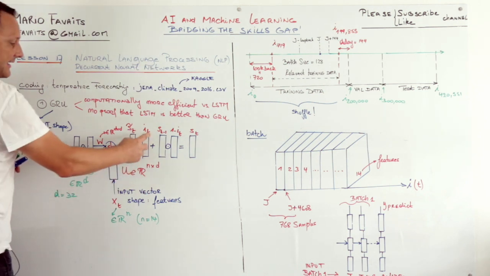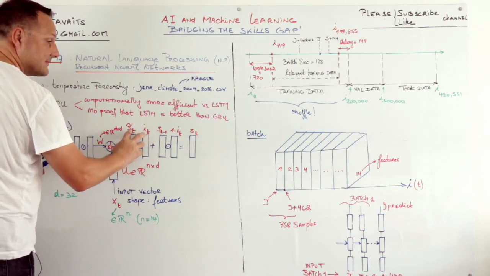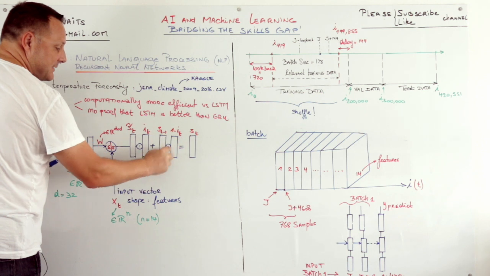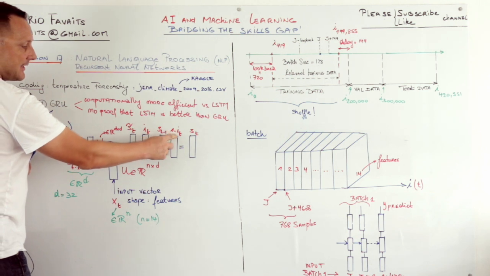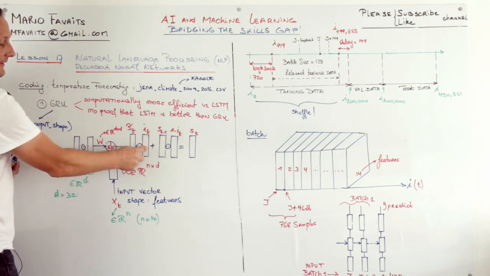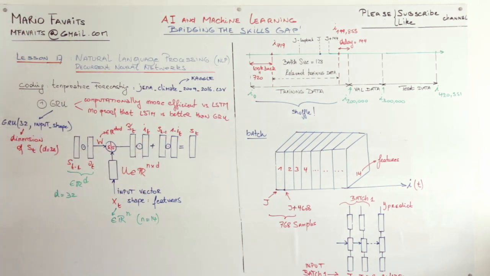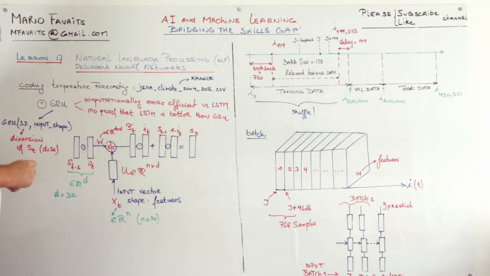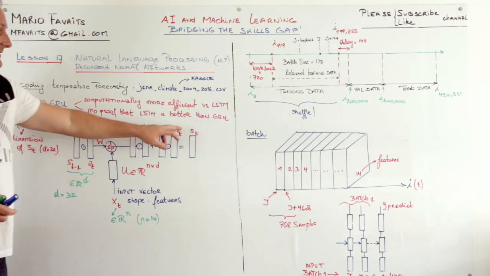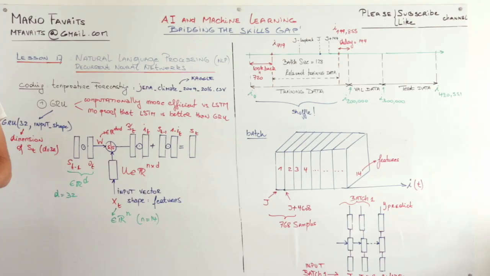Alright? So then afterwards, this is still the selective read, and this piece here is the selective forget. The GRU doesn't have a specific forget gate. So basically what you do is you take the previous state and you multiply it with whatever is left from the input state of time t. Alright? And this gives you your new state. So again, the dimension of this state is d, is 32 in our case.